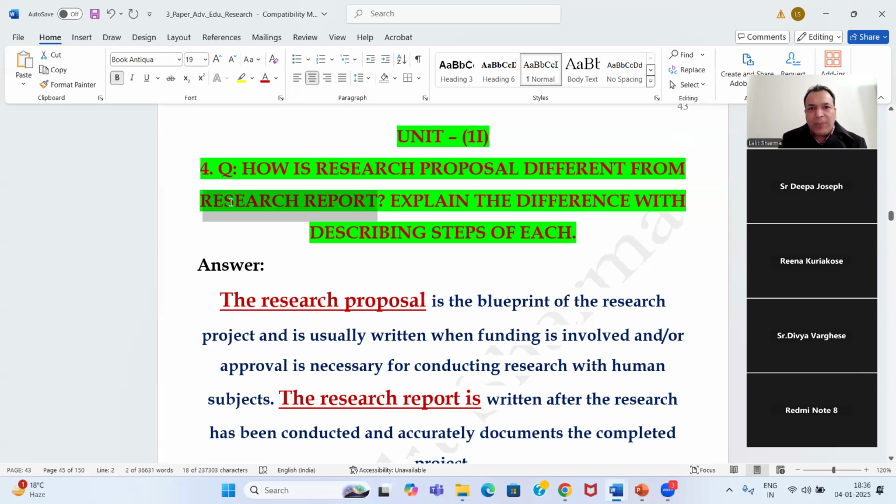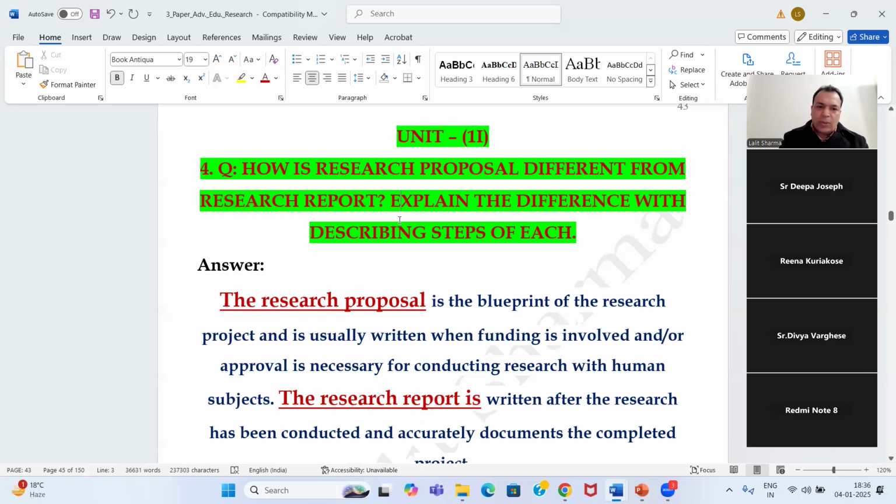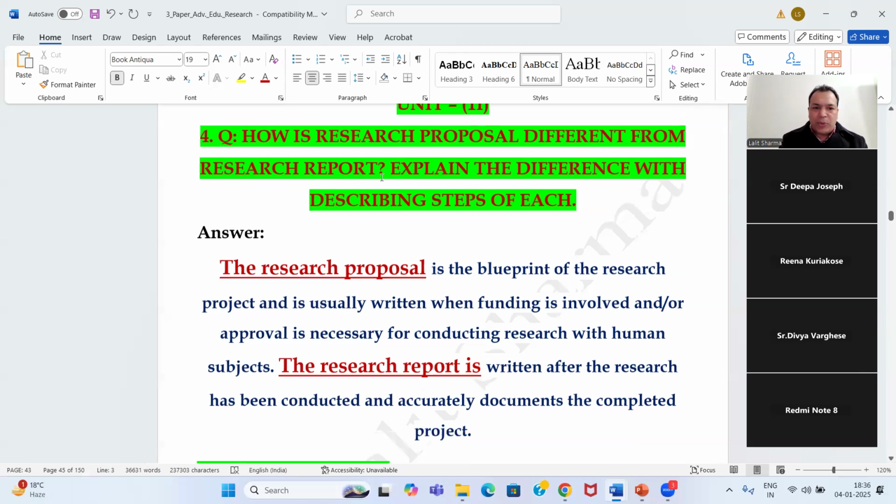And what is a research report? Research report means your dissertation. Five chapters, right? In this semester, you are submitting three chapters. In the fourth semester, you have to submit the five chapters, which is called the dissertation. Another name of the dissertation is the research report, report writing, the project. This is the name, right? You should be familiar with this, and this is the most important thing. So I think you have come to know that.